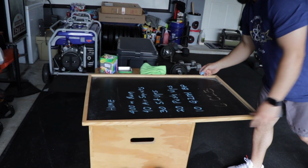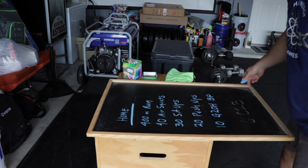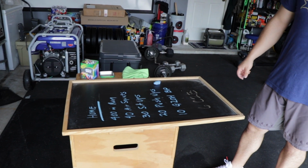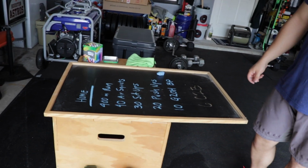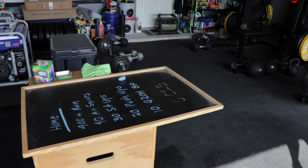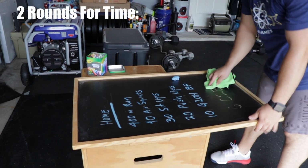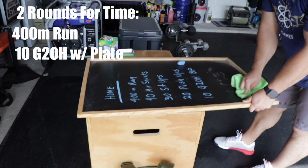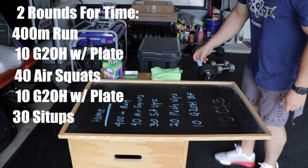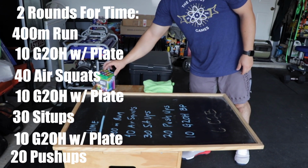All right, so that's the home workout. I think that's a great workout. If you're getting into fitness, this is great. Joe and I have been fitnessing for a while, so we're just going to do a quick modification to it. We're going to make this a 2-round workout, and then add that 10 ground to overhead in between every movement. So we'll actually do 2 rounds: 400-meter run, 10 ground to overhead, 40 air squats, 10 ground to overhead, 30 sit-ups, 10 ground to overhead, 20 push-ups, 10 ground to overhead, and we'll do that twice.